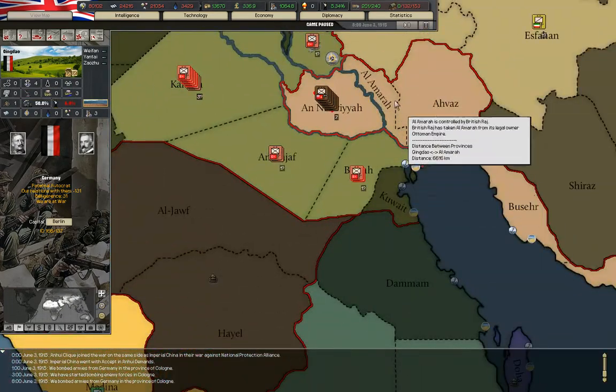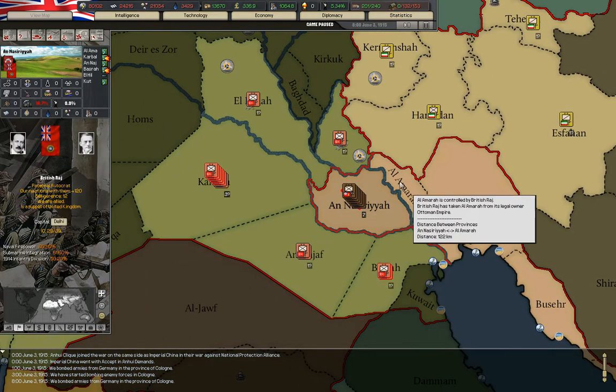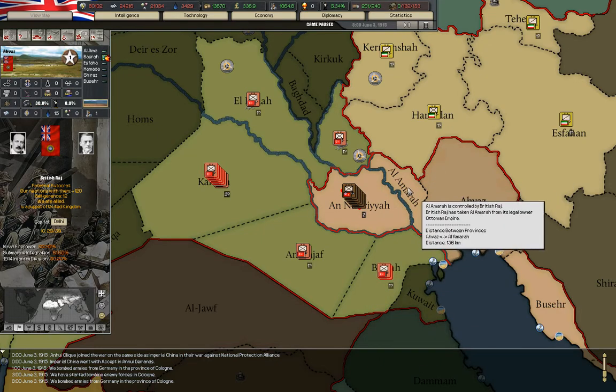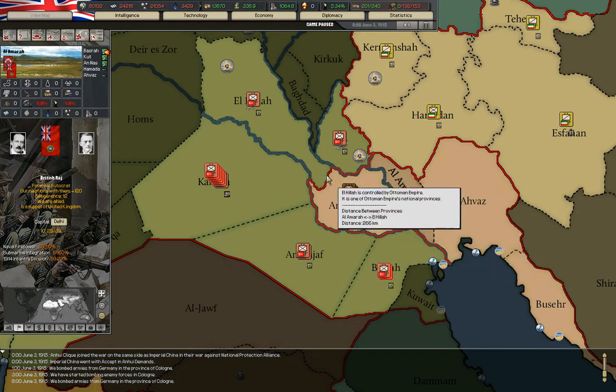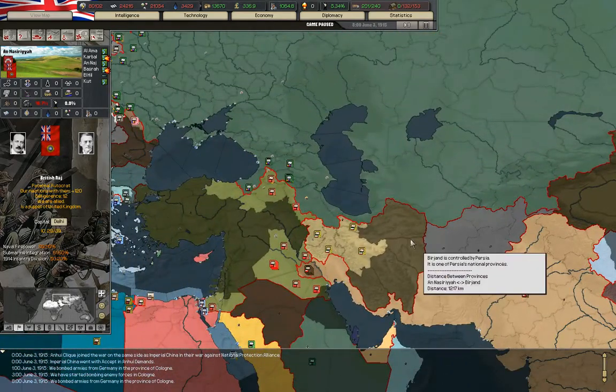How are things going here? Oh, that's very dangerous. I think the Raj is exposing itself to getting surrounded. Look at all those divisions in Nasiriyah and nothing in Amarah. So if the Ottomans manage to get a flank off, they can possibly surround most of the British Raj's military.